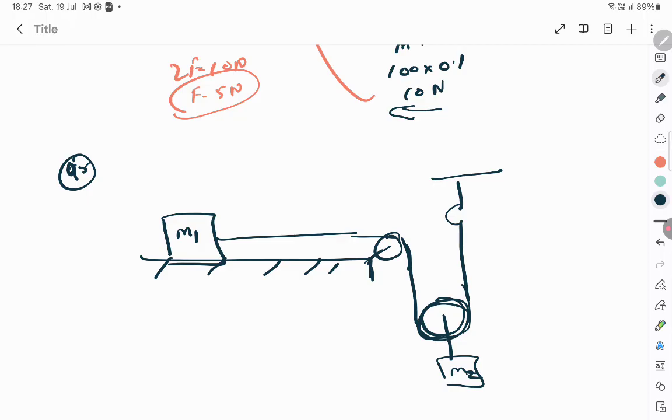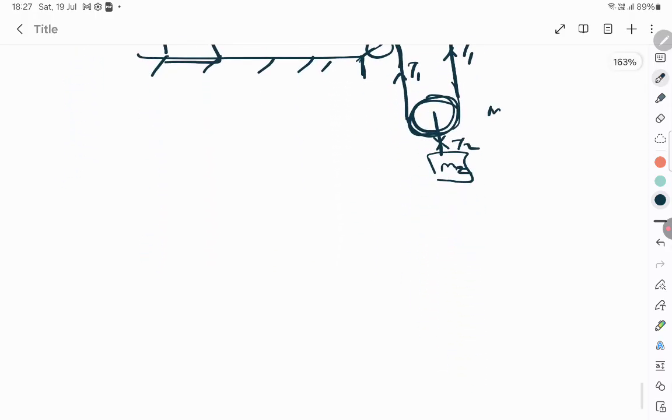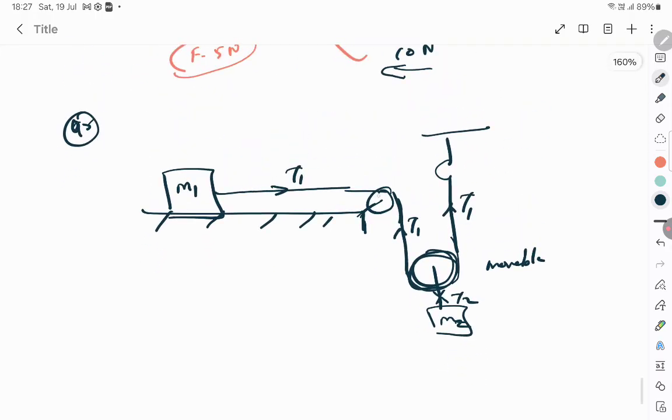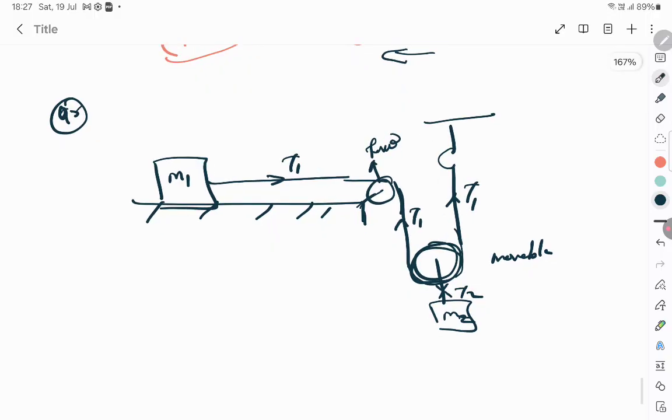So you have a tension which is the same in all the ropes. Why? Because they're all connected by means of a pulley. So if this is T1, this is also T1, this is also T1, but this will be T2, and an equal and opposite T2 will be there. It goes without saying. This is called a movable pulley, and this is a fixed pulley. It's been fixed. Okay, so if this is going to move through a distance of x, this will move through a distance of x, and so individually the pulley will adjust itself, causing an x by 2 and an x by 2 displacement in this. Therefore we can say if this is going to accelerate by a, this is going to accelerate by a by 2 and a by 2, and eventually, the block is going to move only with an a by 2 acceleration, not with the entire acceleration a.